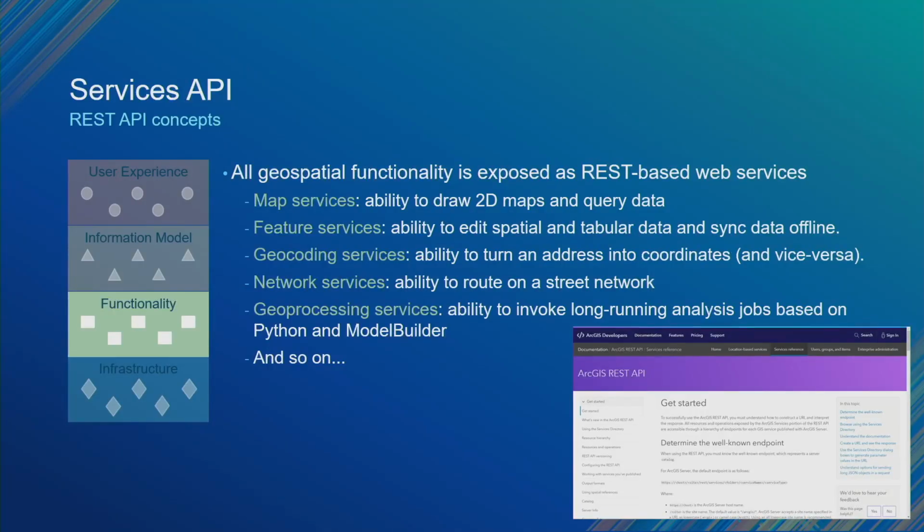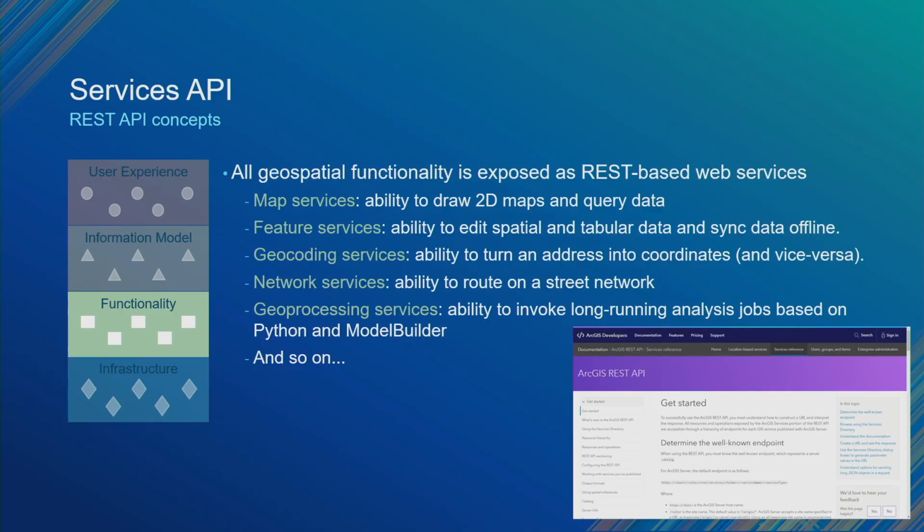So now going into the services API, this is into that functionality tier. This is where we're talking about working with web services, and these can come in different types. They can come in as map services where ArcGIS Server is doing the rendering. So an example would be, please draw at this extent from this service, and you're going to get a JPEG or a PNG back. Or it could be more complicated workflows with feature services, getting access to vector data, or individual feature services doing different types of sync and going offline, going back online, then going back offline again.